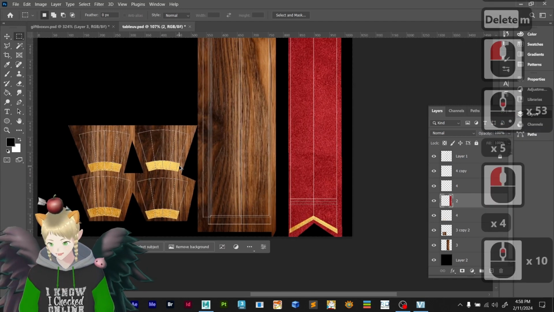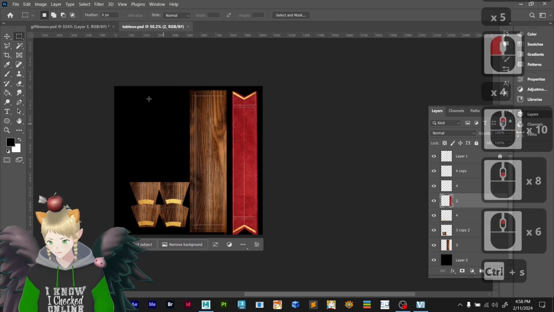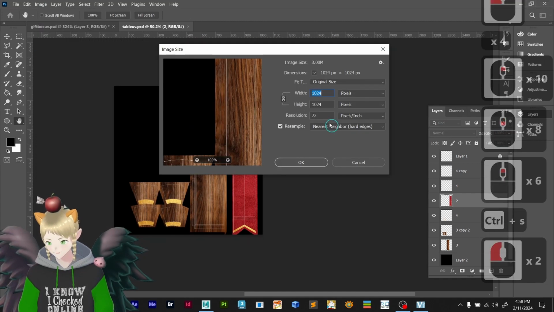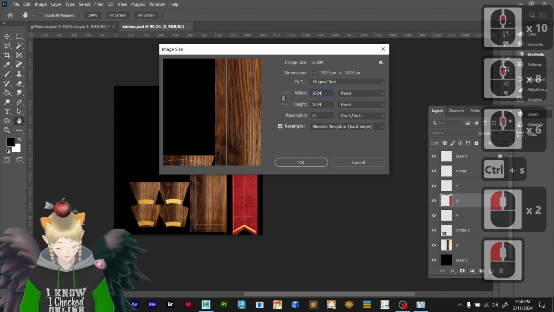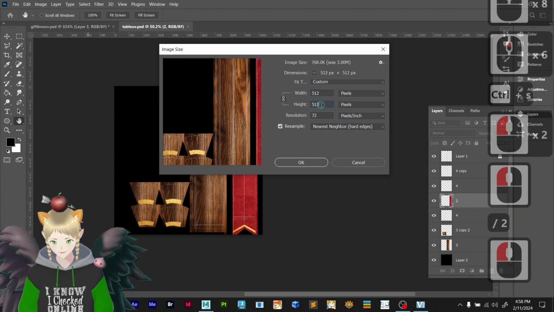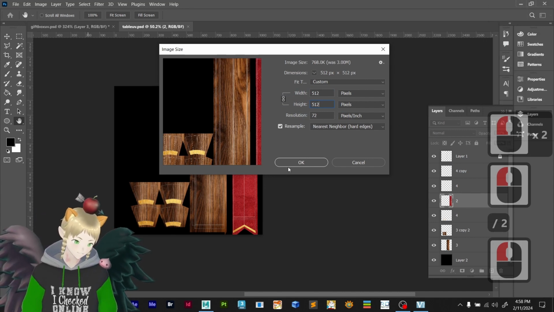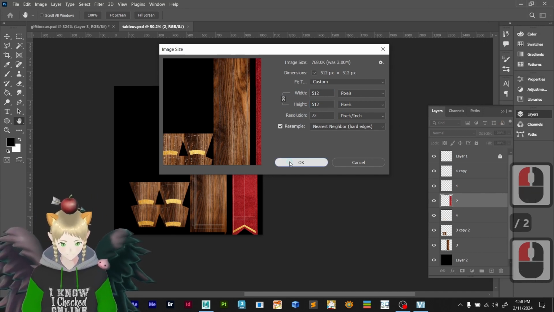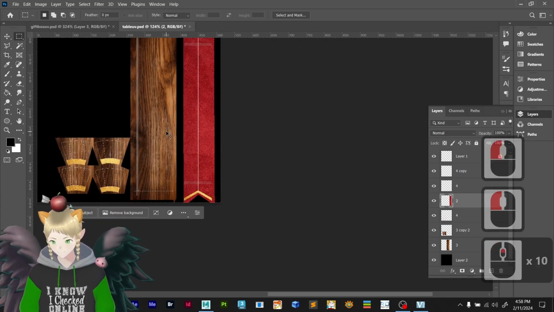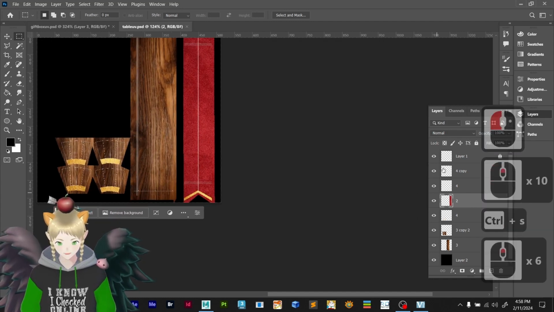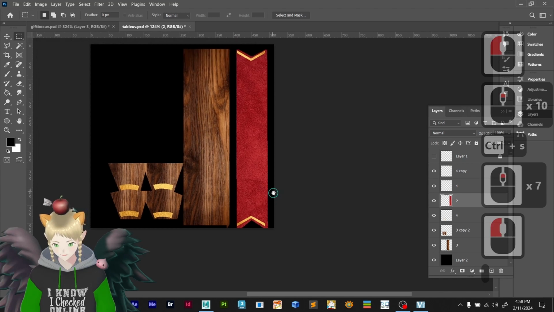Now we have made our nice looking table over here. I'll save, image size. Let's bring this to /2 so we make half of the size. 1024 is way too big for a table. And then we hit OK. I can already save this and then turn off the top layer here.